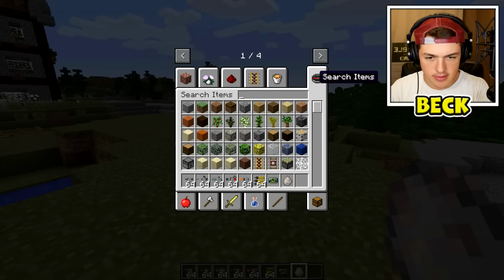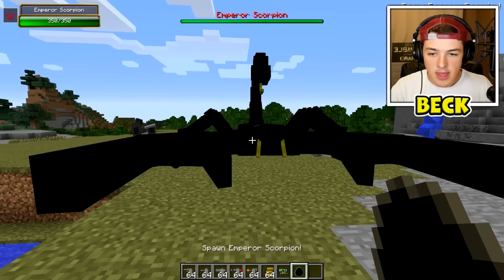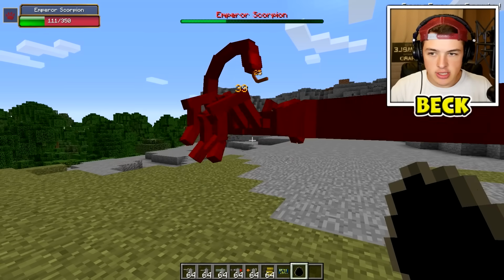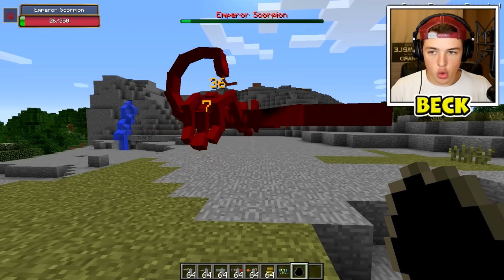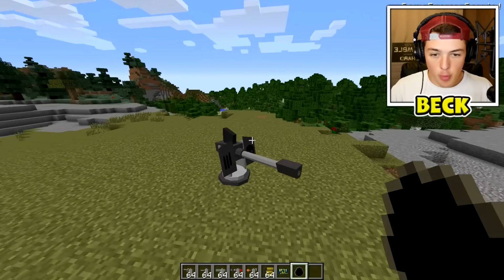So we have, I don't even know, what can I do? Emperor Scorpion next? I don't even know what the heck to test this on. So let's see. Will it wreck it? Okay. So it doesn't do as much damage to this guy, but still, dude, the Emperor Scorpion is super overpowered, but this turret is even more powerful.